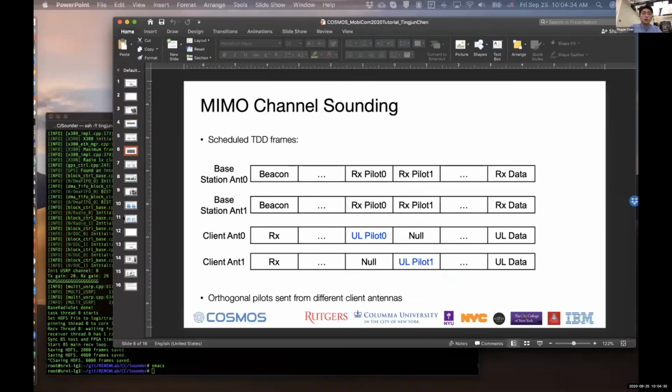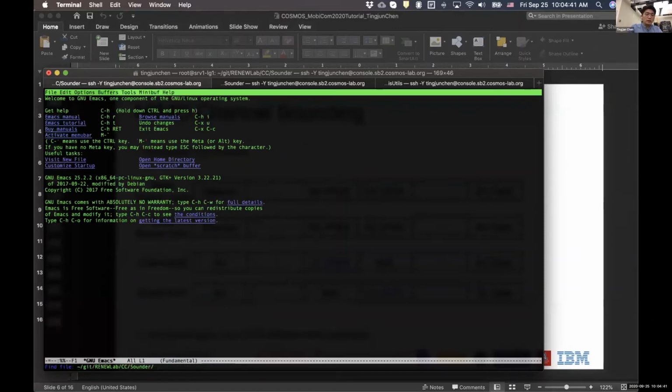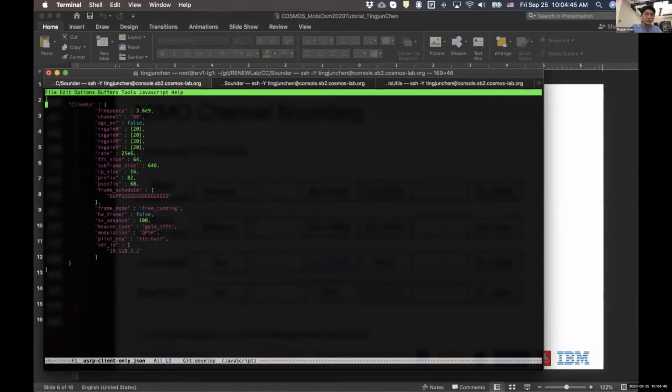So this is essentially what we're doing here in terms of setting the frame schedules to be different values than in the SISO case. That's why here, if you look at the frame schedule, there are 2 consecutive letters of P, indicating that there are 2 orthogonal pilots being sent from each of the client antennas.